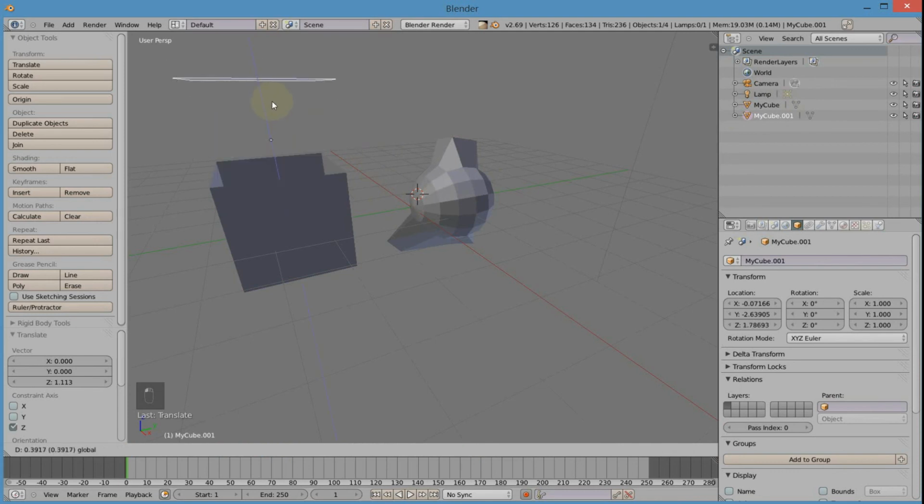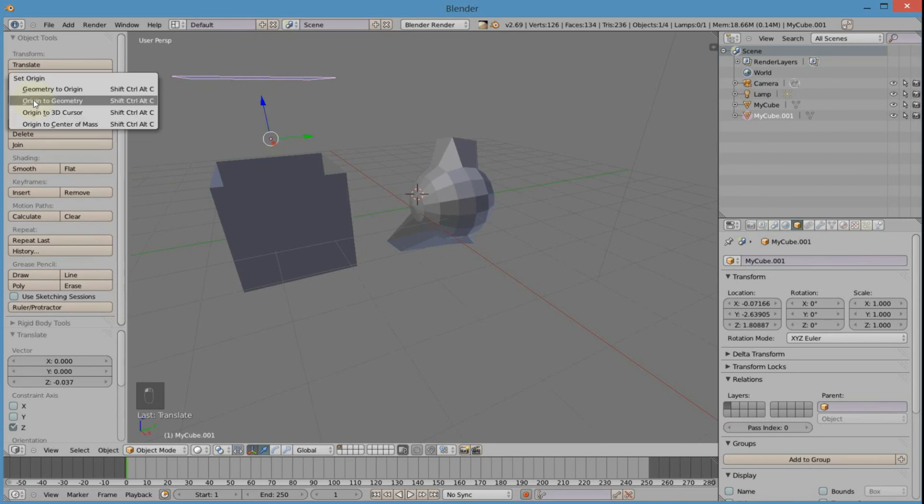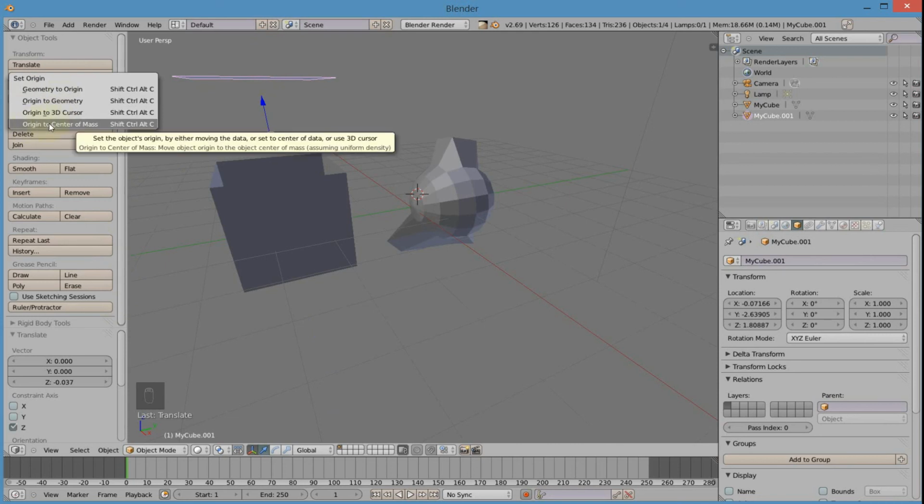The center of the object is a little off, but we can very quickly fix this and bring the origin to the object center by going to Origin and saying Origin to Center of Mass.